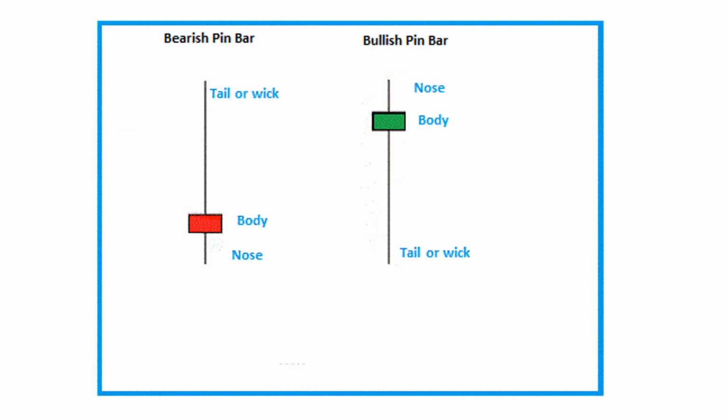Surely you know the pin bar. The candle you see on the screen is the pin bar. It looks a lot like a hammer. So the feature of the pin bar is that it will have a relatively small body and a bigger shadow. I would say again that the pin bar candle is characterized by a relatively small body and a large shadow, but with a small shadow on the other side. This small shadow is called the nose and the big shadow is called the tail. Surely you have understood by looking at the pictures.